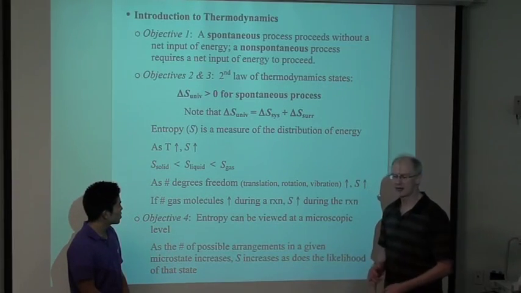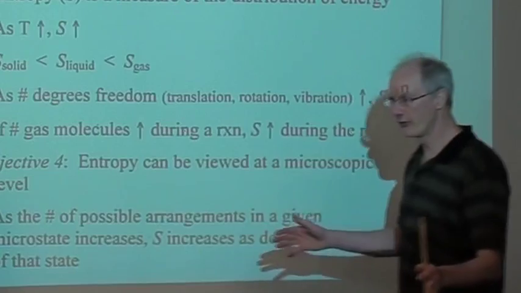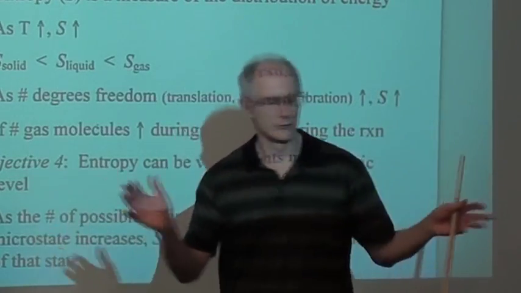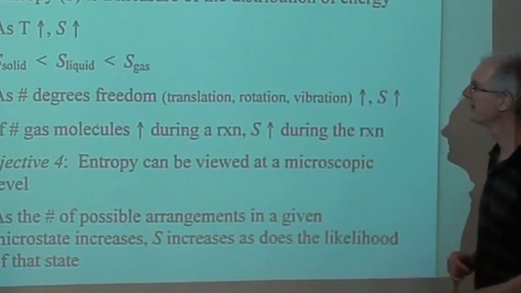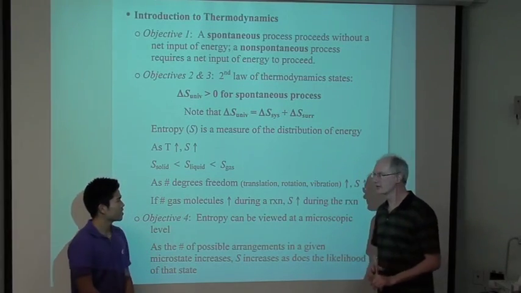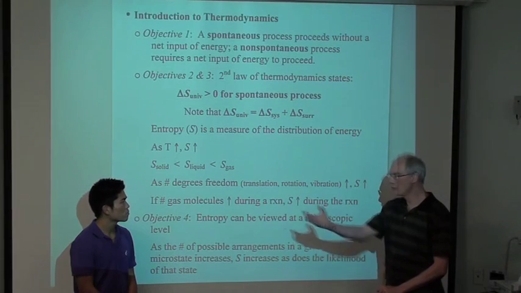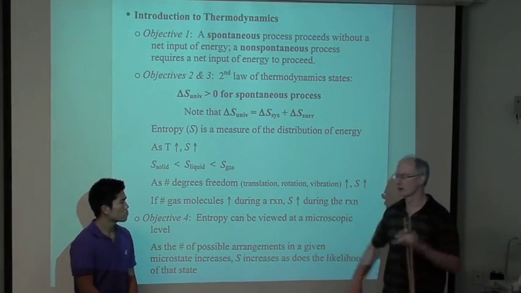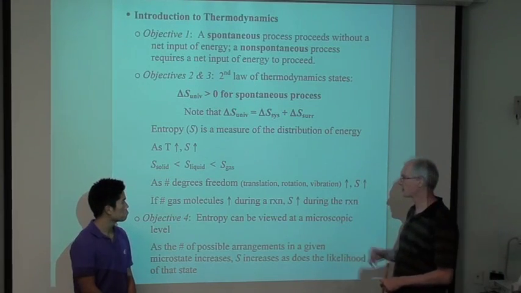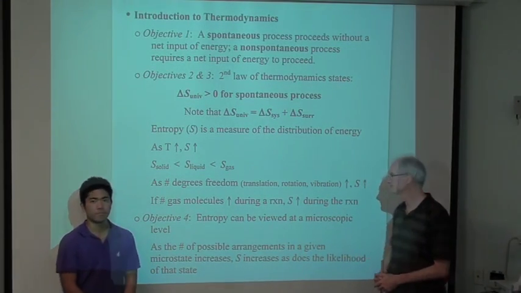Degrees of freedom, that just means ways of moving. So I can move in a direction, I can rotate, I can wiggle around, do the molecular dance. Nice. That's a lot of degrees of freedom, whereas a ball, all it can do is move in different directions. It can't move its hands in relation to its body. That's degrees of freedom. So more degrees of freedom, more entropy.